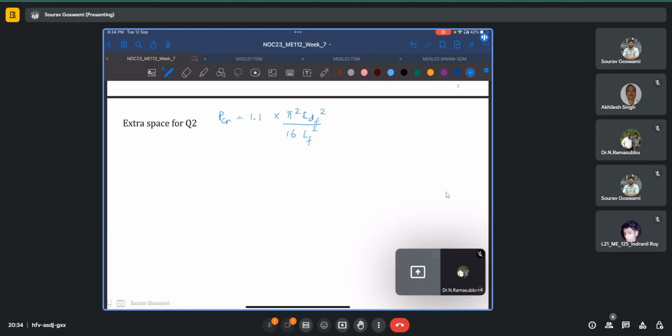Now, since these properties such as the Young's modulus and others are not given, I can simply calculate the ratio. I see that most of the things will cancel out. So if I were to calculate the critical buckling load for A versus the critical buckling load for B, I will see that all the constants will first get eliminated. Since the material is same, even the value of the Young's modulus will not come into the picture. Since the effective length is the same, even LF will get cancelled out. Only the DF will remain. So maybe I can write it as DFA square upon DFB square.